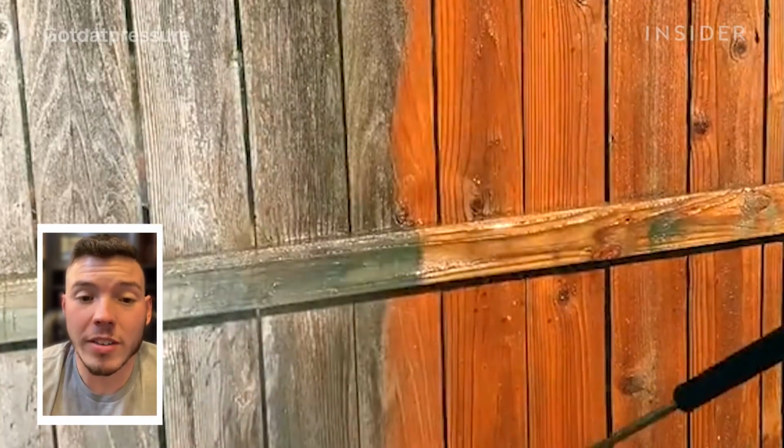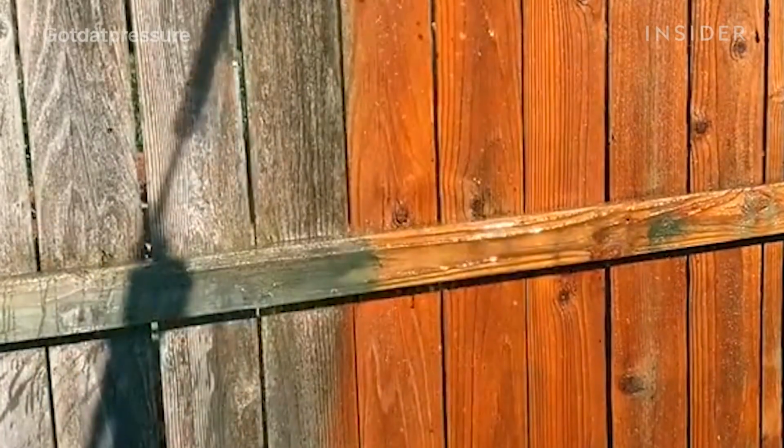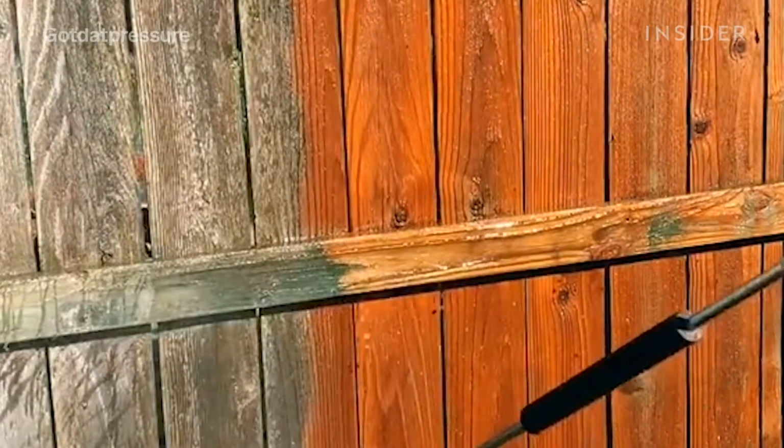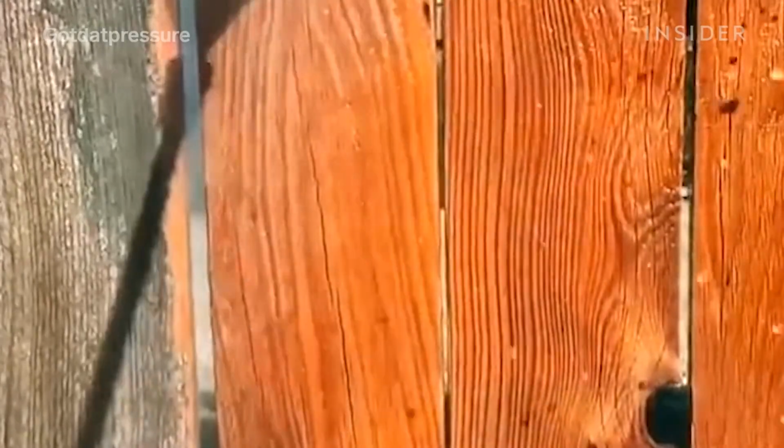The condition of the fence structurally is great, but as you can see, it's covered in mildew and algae. Wood is very particular because if you use too much pressure, you're going to cause a lot of damage to the surface. So to treat it, we just use water. We actually use moderate pressure, and we make sure always to go with the grain. This keeps us from furring and damaging the wood.